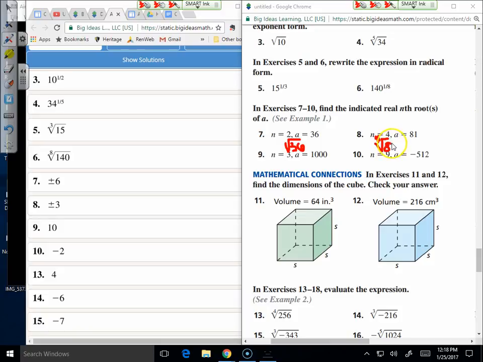Now, you guys are used to square roots, right? Square root of 36. Most of you probably put down what answer? 6. Now, you're right. Positive 6 times a positive 6 is a positive 36. True? But is that all the answer? No. Or all the answers, or the only possibility? What if I say a negative 6 times a negative 6? You should tell me, oh, that's also positive 36. A positive times a positive is positive, and a negative times a negative is positive.